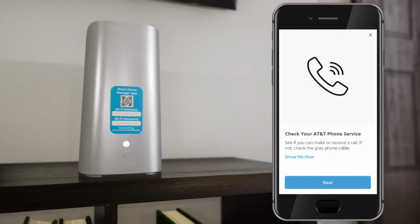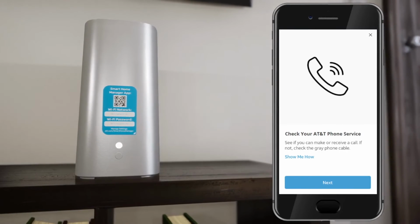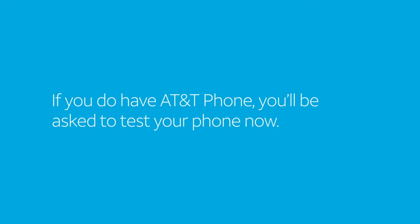Now, the final setup step is if you have voice service through your gateway. This is often called AT&T Phone, and you would have moved over a phone cable in the back. If you do have AT&T Phone, you'll be asked to test your phone now.